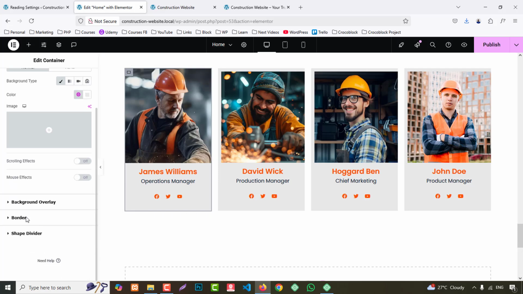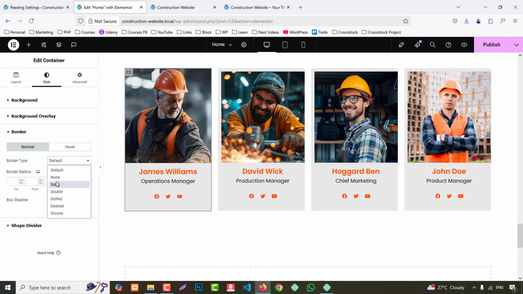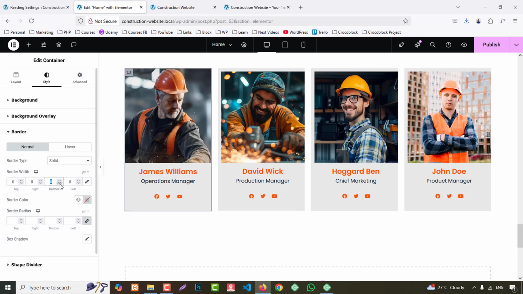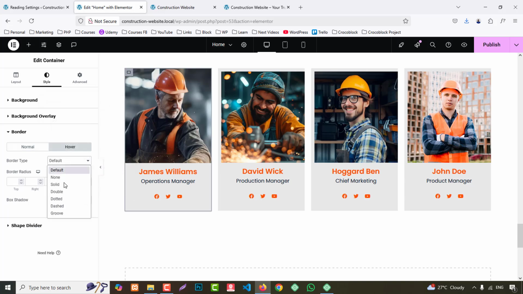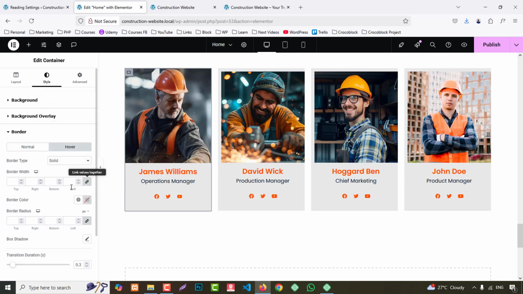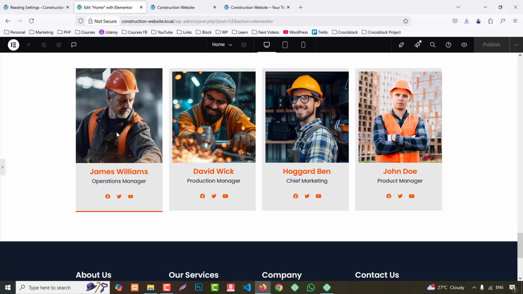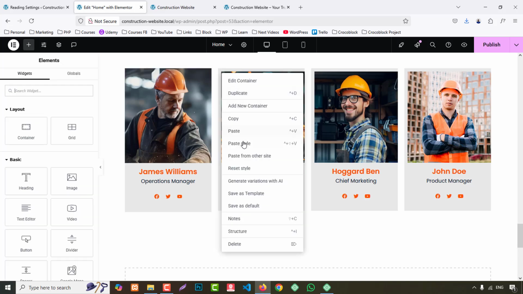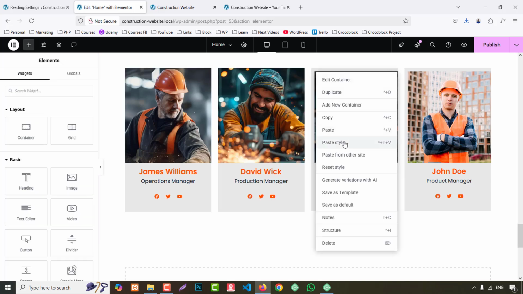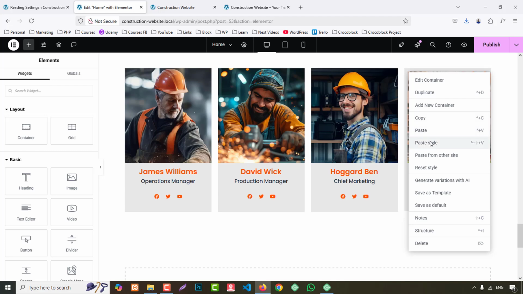We can choose border solid, bottom 3 pixel, and border color will be transparent. Okay. So in hover we can choose solid, border bottom 3 pixel above primary color. That's fine. That's nice. Okay, fine. Now copy this from here and paste style. Now paste style and paste style.